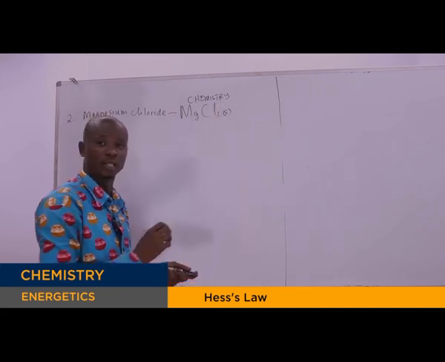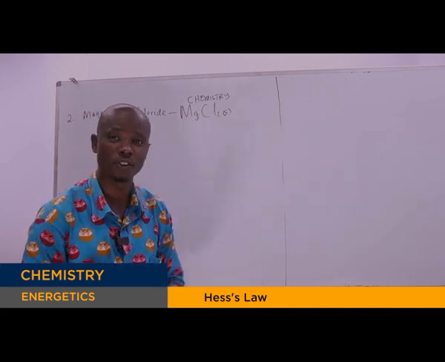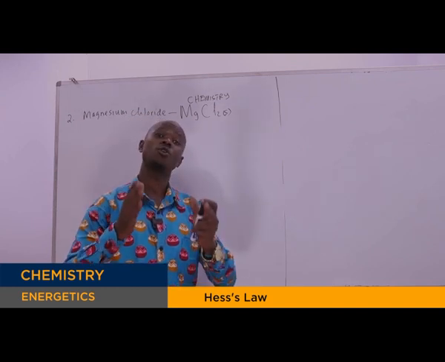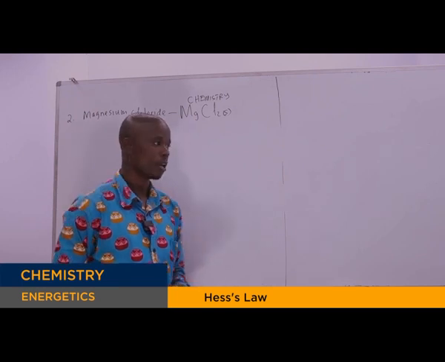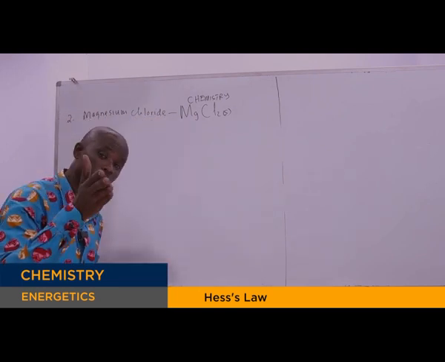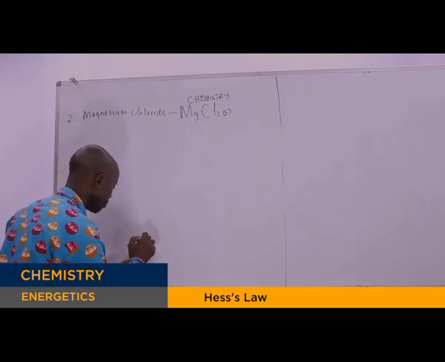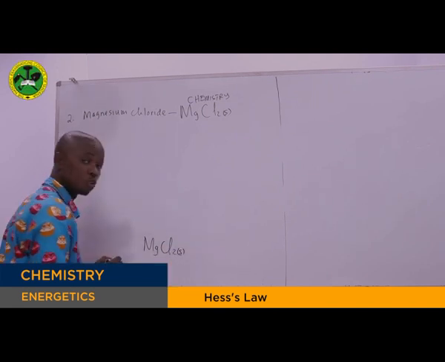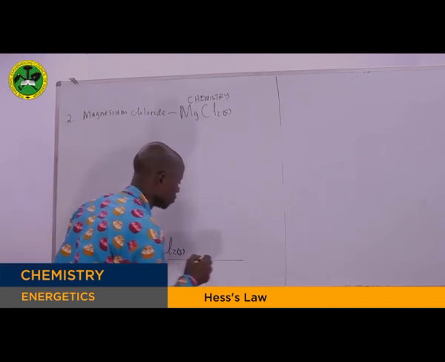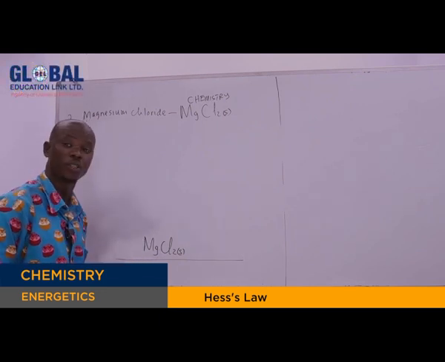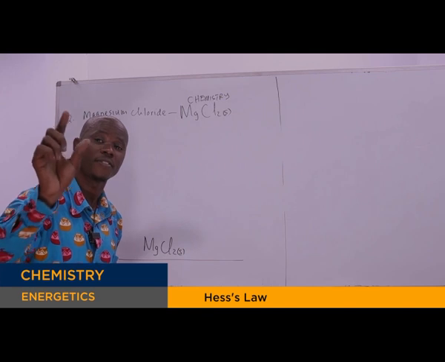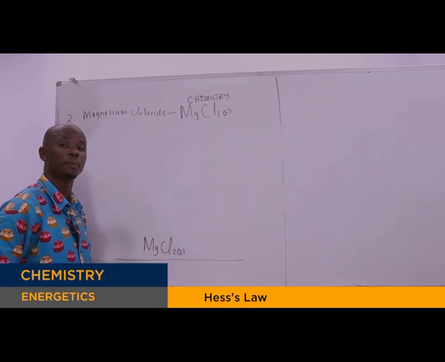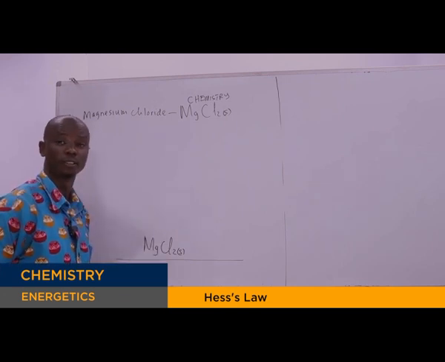Now, my dear students, after you have written the correct formula of magnesium chloride, as the question requires, you go to draw the Born-Haber cycle. When you draw the Born-Haber cycle, in the simplest way, you write at the bottom the formula of the compound, magnesium chloride. This is an ionic solid. You draw the line at the bottom here. Then you have to identify the elements that have been used to make that compound. When you look at this compound, there are two elements there. We have magnesium and we have chlorine.